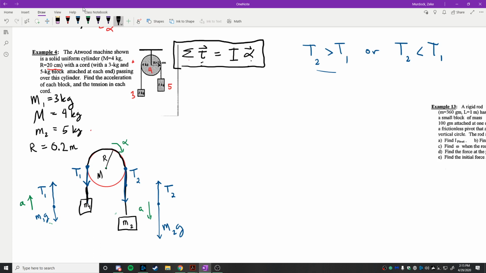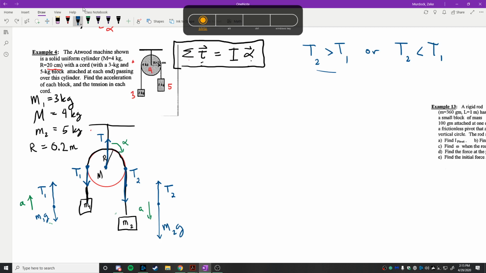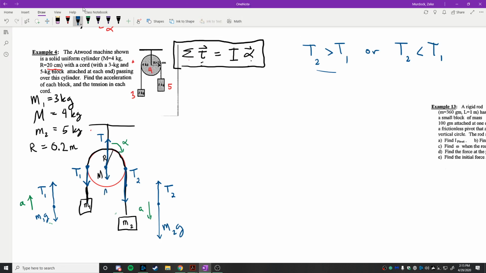Are there any other forces that are acting on this cylinder? I left something out here, which is there's a ceiling, right? And this cylinder is hinged right here, and it has a cord that attaches up here, right? So what other forces would be acting on the cylinder itself? Right? So we got another tension here. We'll just call this one T, because we haven't used that yet. Okay, it's going to be something like that, maybe.